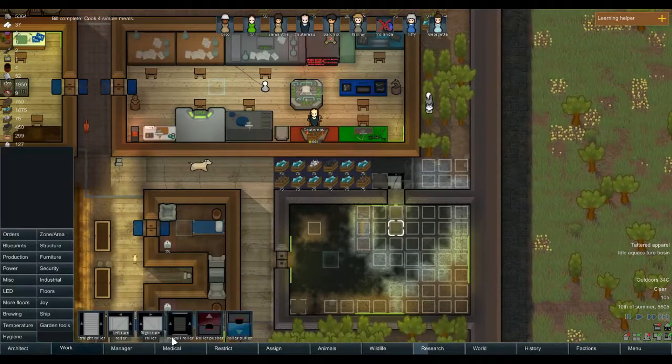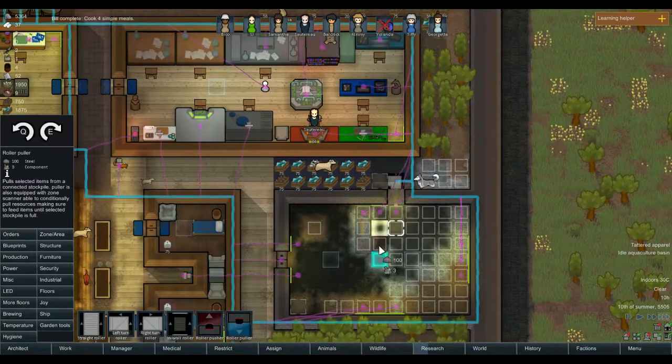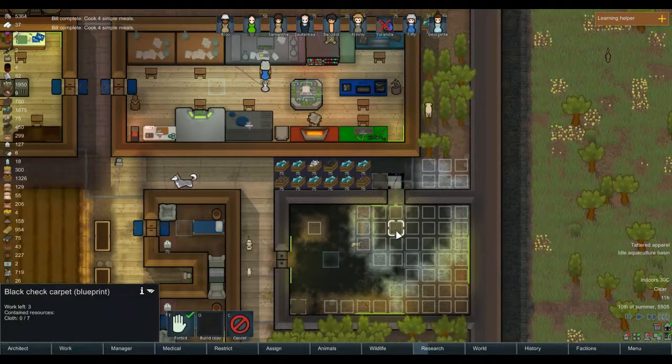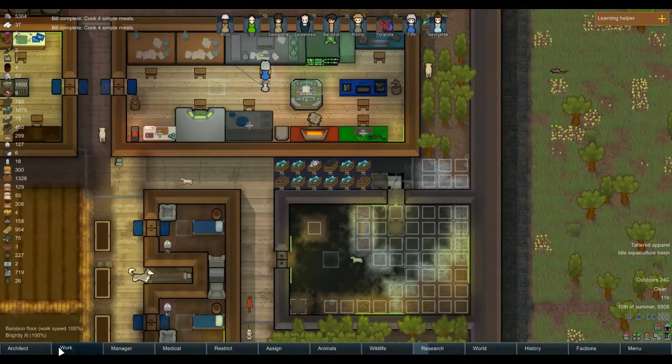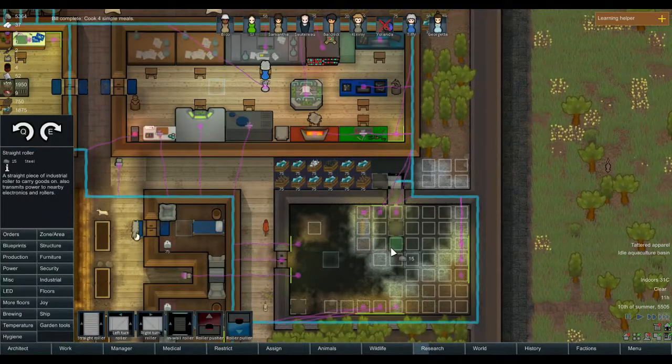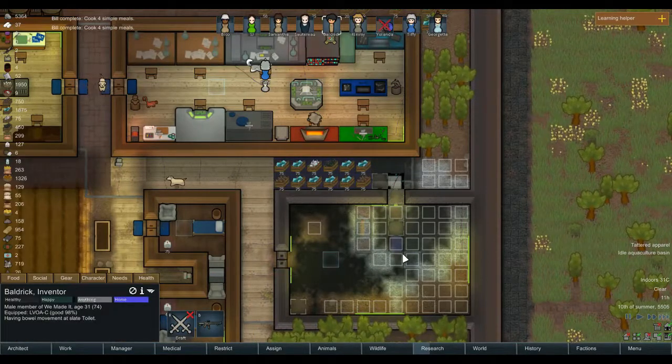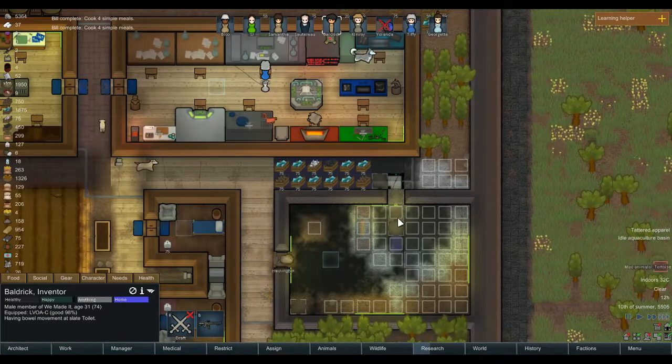And I may need to be able to do like this straight off a straight conveyor. I might just cancel that for that. I'll put that there. What are you doing, Baldrick? You're in the toilet. Apologies.